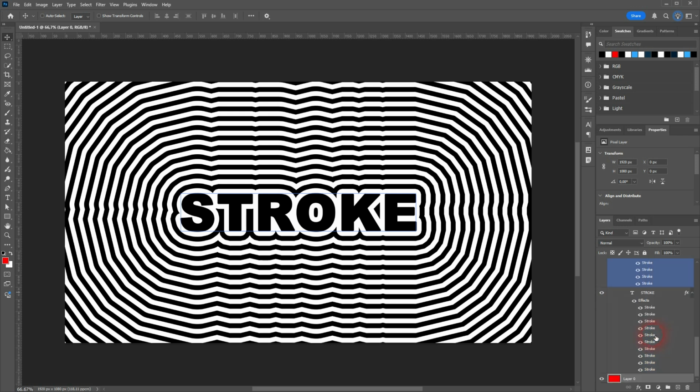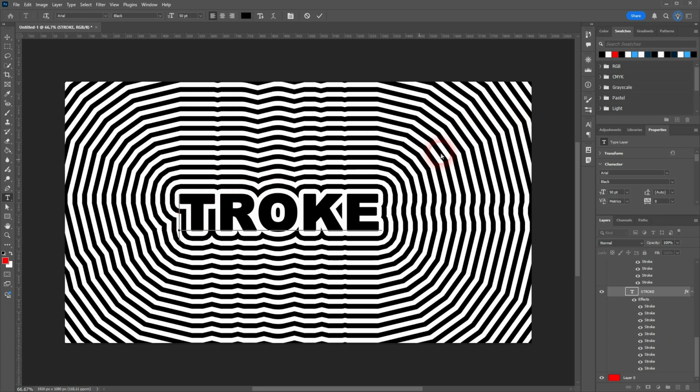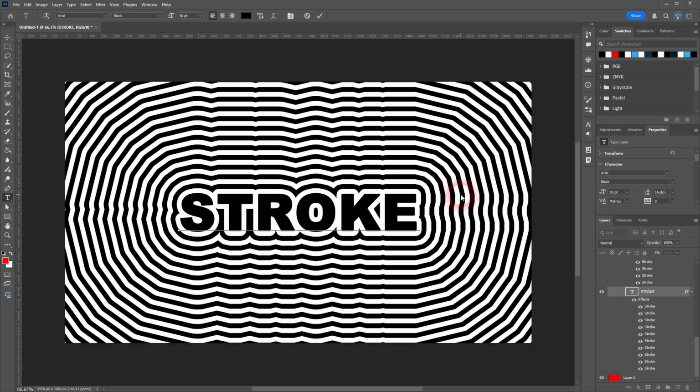But now it's going to take a lot of time to get processed because there are so many strokes that need to get rendered. So a good idea is to make sure that you've got the text that you need up front before you add a stroke. So make all of these adjustments, for example, the font, the style, the size, and obviously the text itself. Make sure that you've done that before you apply your strokes. It's going to make your life way easier.